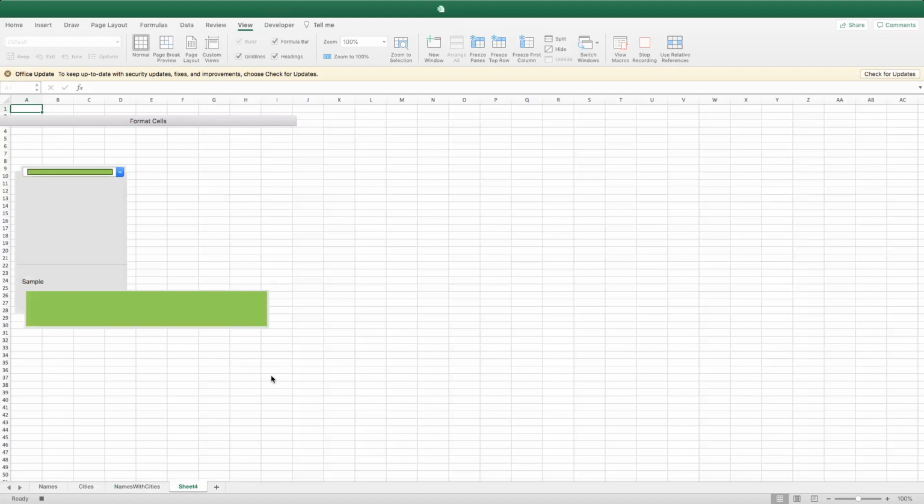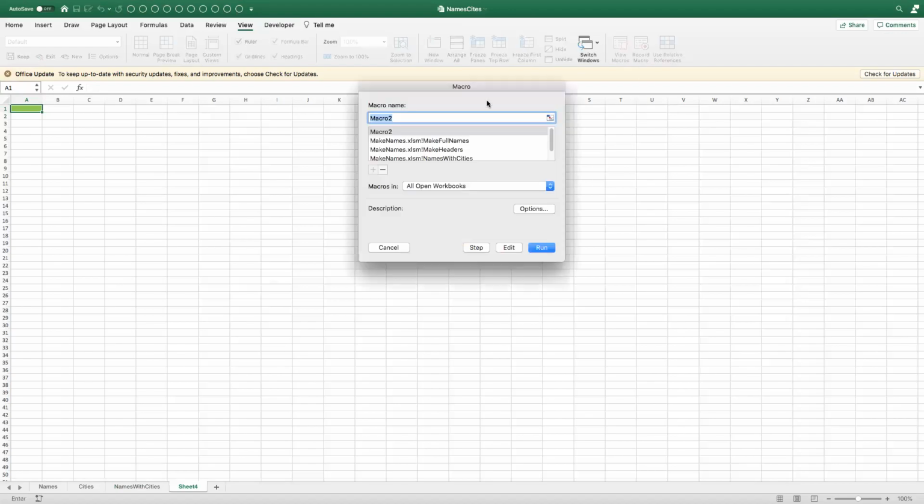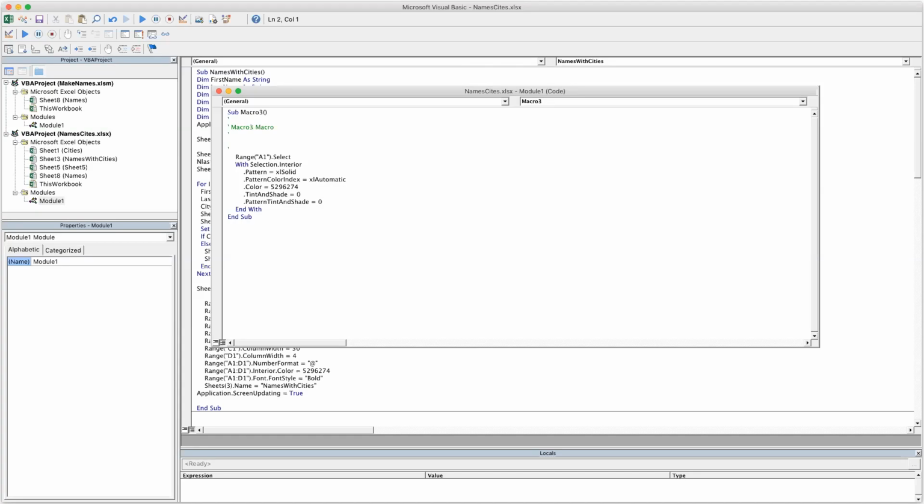See that green? Put it in there. All right, let's stop recording the macro. And let's see what it did for us in making this Macro 2. All right, see? Our color has that number you saw in my code. Same number there, 5296274. See, that's what we had in this other sheet. Well, that's how I did it. That's how I knew it'd be green, because I did that record a macro.